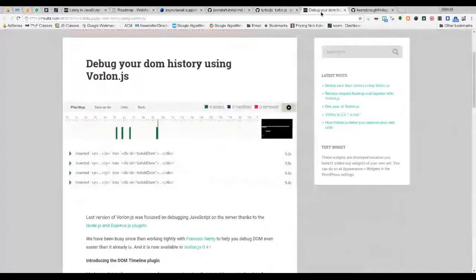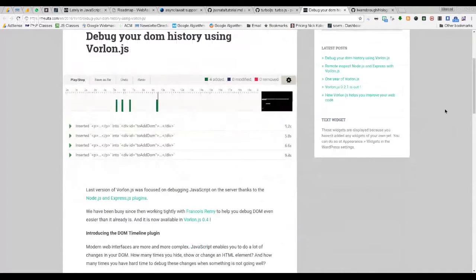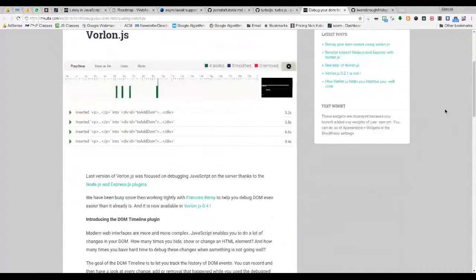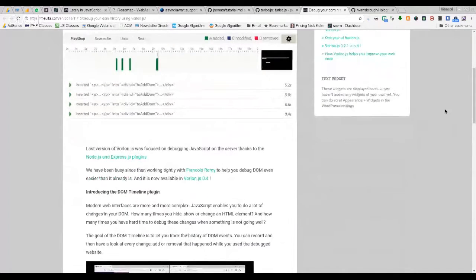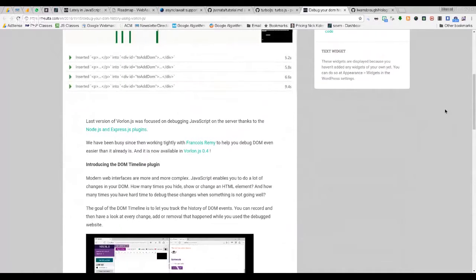Okay, well, moving on to the next topic. Now, there is one interesting one: debugging your DOM history using WorldOn. So, WorldOn.js is a library. It allows you to... I'm not sure. Did you comment about WorldOn before, right? I don't think so. At least I don't remember such functionality. Okay.